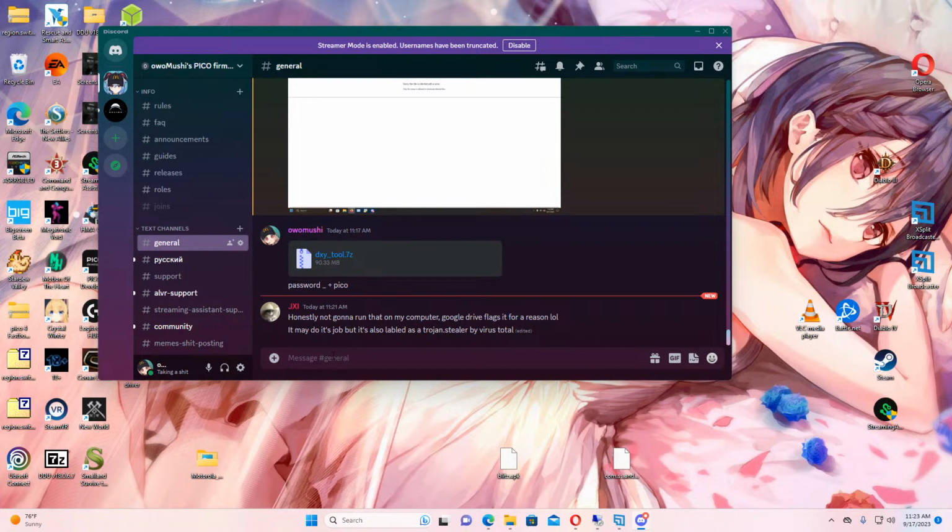Yeah, I haven't had an issue. I've been running this thing since November. But you can try other extractor tools if you want. They're all going to be flagged because they're kind of like rooting tools for Android. They just get flagged. Hell, even Streaming Assistant gets flagged for viruses.